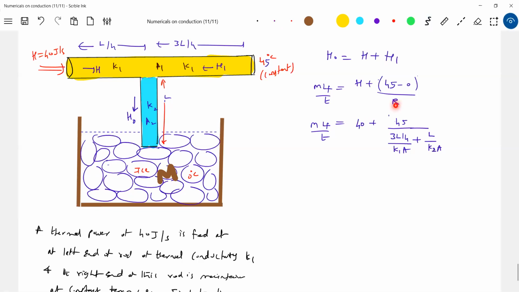Able to get this one? What is R? R is the resistance between 45 and 0 degrees, or how much resistance the heat flow will see: the resistance of this rod plus this rod. But sir, what about this? You are not taking anything. Directly, I know H, how much heat current. I'll put 40 directly. But you are not taking this side. A1 and A2 are the same area. Okay, yeah, I'll make changes.